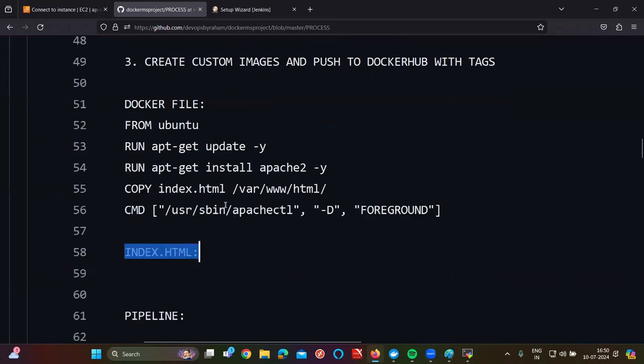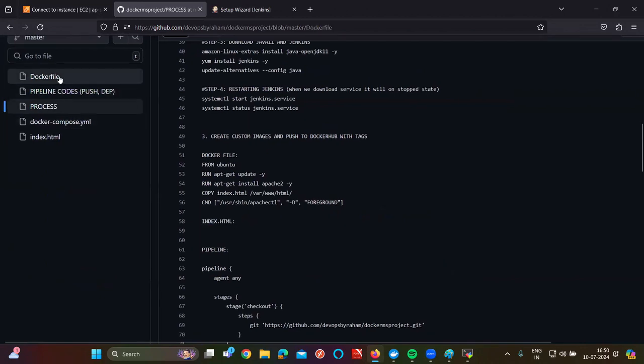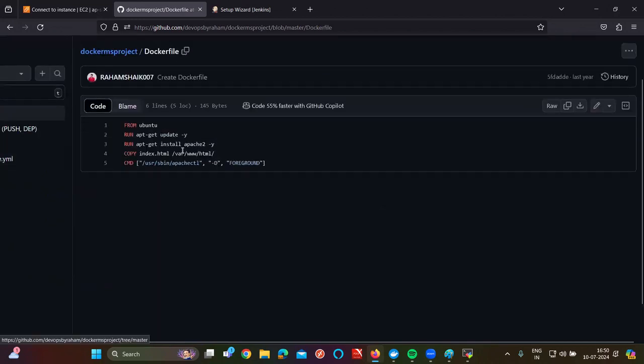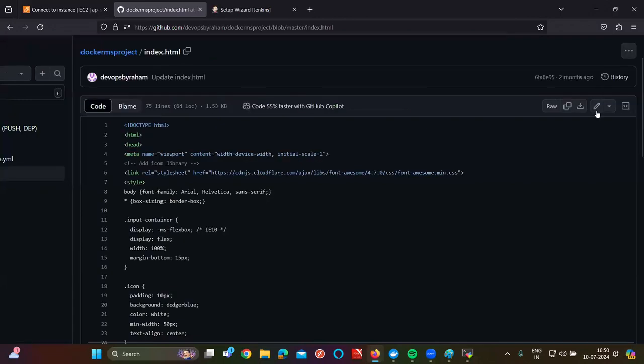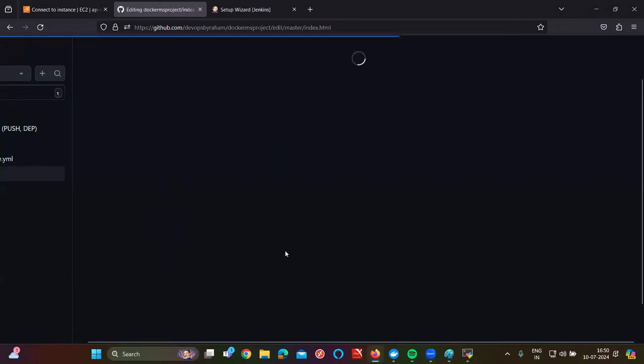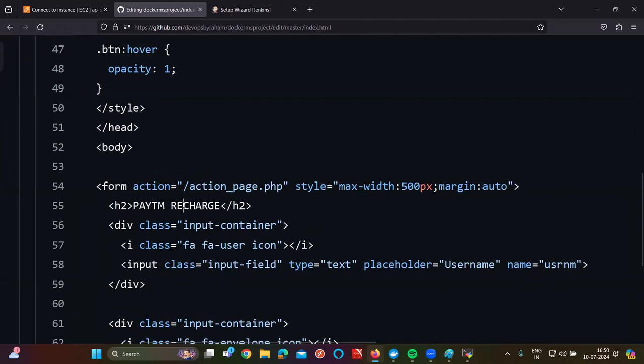So here, if you go and see, I have the Dockerfile. Are you seeing the content of the Dockerfile? In the same way, I have the index.html also. In the index.html, for example, let's take the developer is giving the movie service now. I'm going to name it Paytm movies.